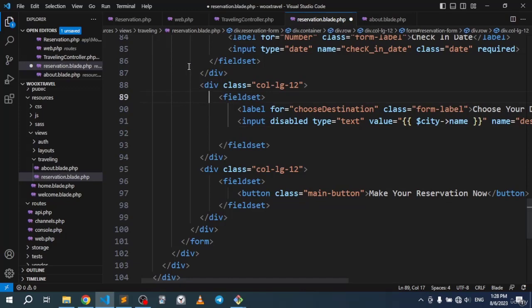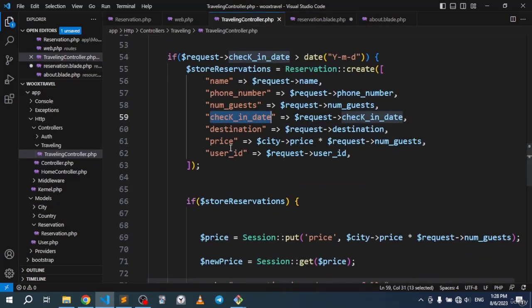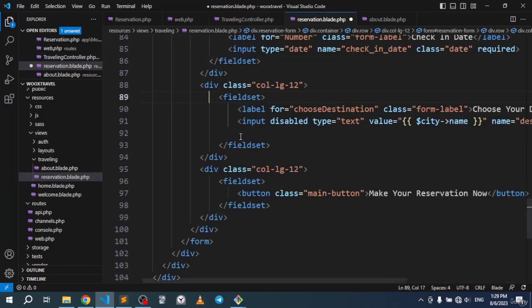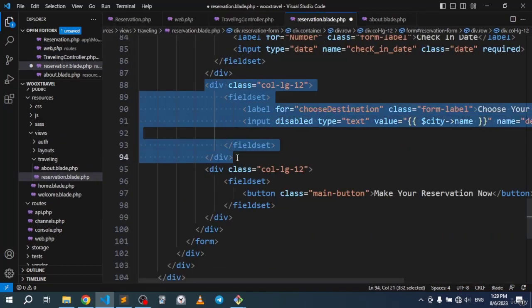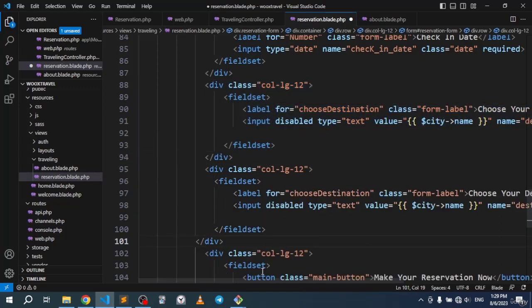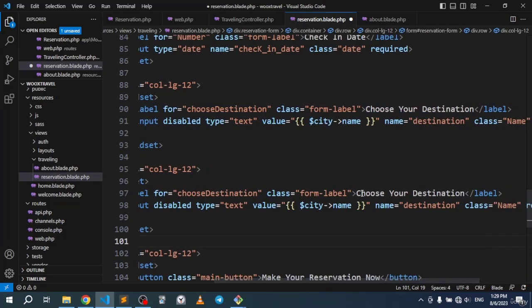All right, so I want to go ahead and I want to go to my controller. Let me see. Yeah, we still have the price and we still have the user ID to simply create inputs for us. So let me paste this in, and those will actually be hidden, but I'm just going to keep them visible for now.